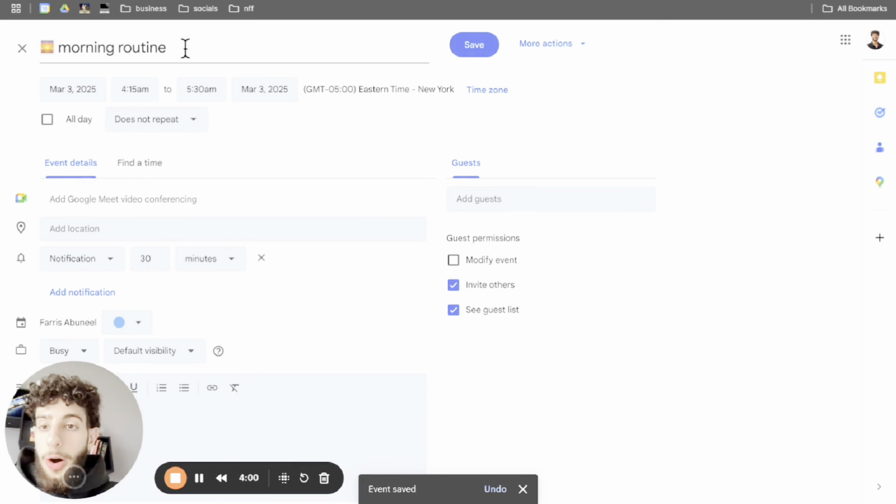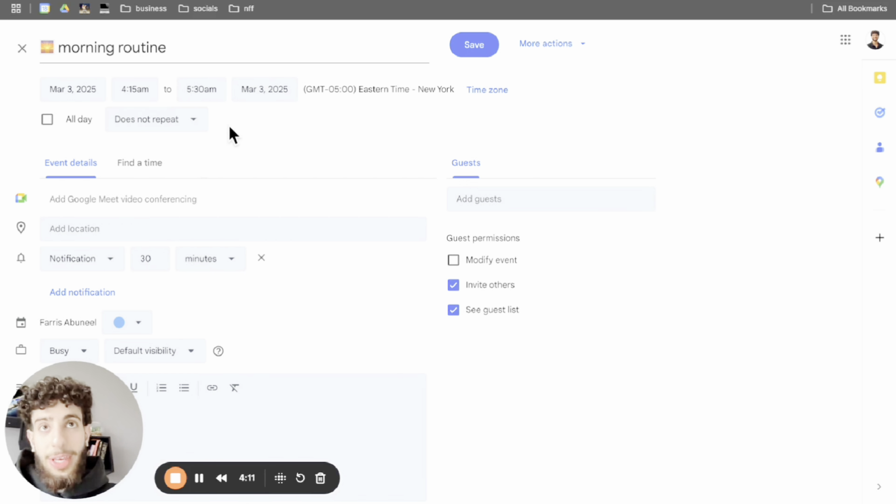This is all customizable to you. And the only thing I will say about customizing it to your own schedule, because obviously your schedule is going to look a lot different than mine if you're in school, if you have a 9 to 5, if you're running a business like I am, is to try to replicate before you modify.